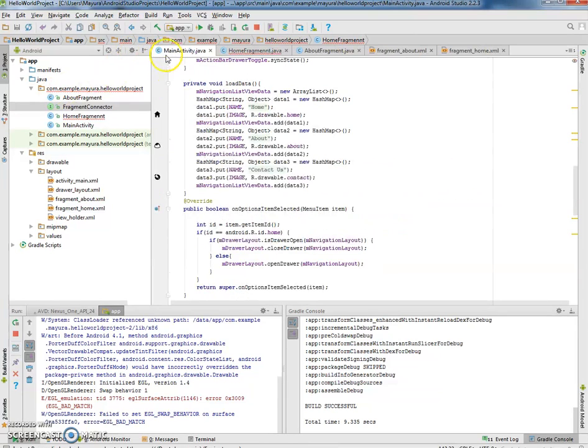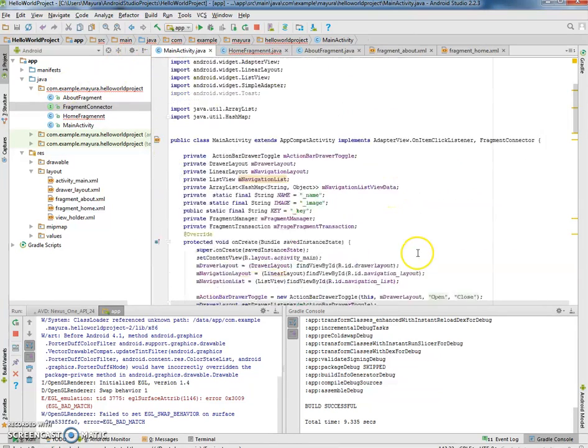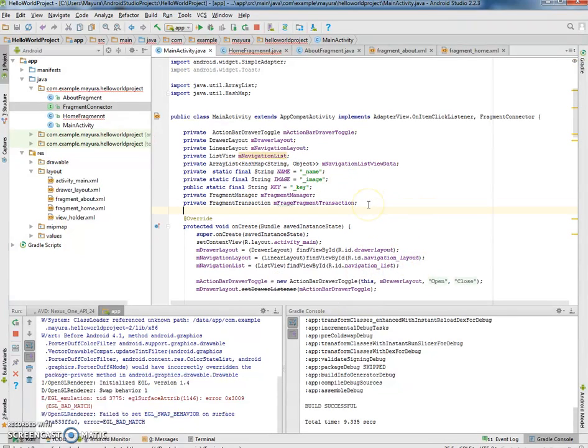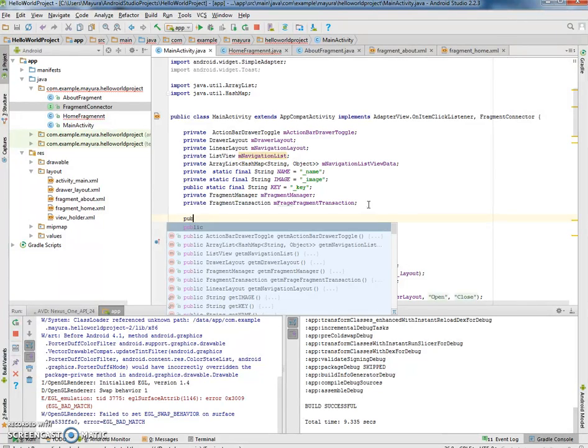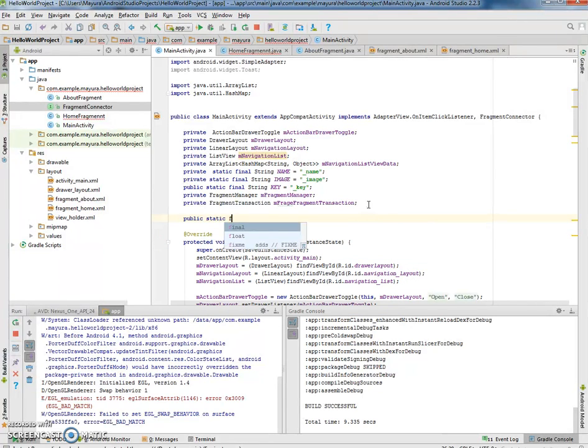So we will define constants over here, which we can use for this navigation purpose. Public static final String HOME_FRAGMENT_BUTTON equals "home fragment button".